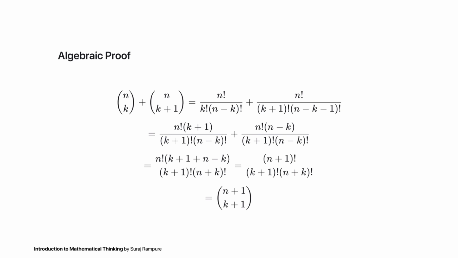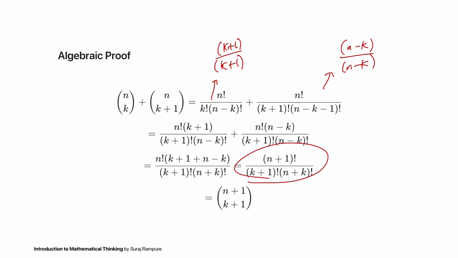This is what the algebraic proof looks like. It's only a couple lines, but it's relatively messy, right? What you do, you expand them out in terms of what the expansion of n choose k means. Then you bring them to a common denominator, right? To bring this to a common denominator, you multiply this one by k plus 1 over k plus 1. And you multiply this one by n minus k over n minus k. Bring them into a common denominator, do some simplification, and you end up with this result, which is the same as n plus 1 choose k plus 1. So you can do it, but it's a little ugly, right?